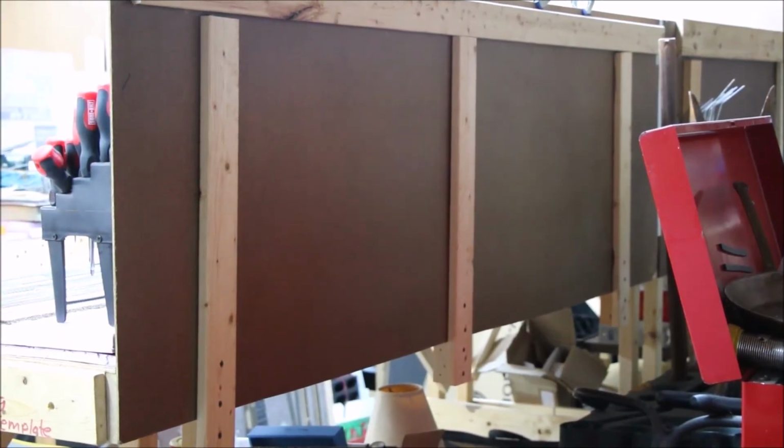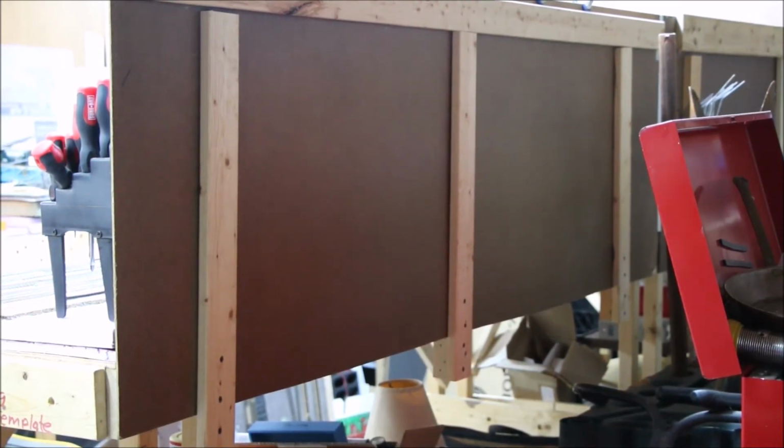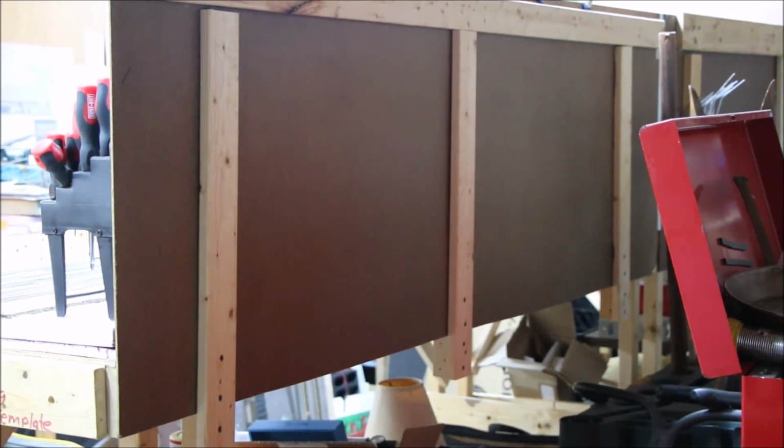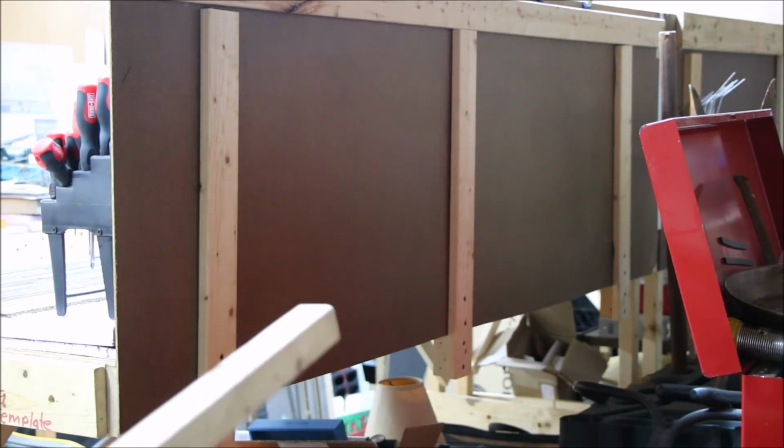Okay guys, what I'm going to do here is show you my method for attaching the backdrop. I know you're looking at that saying, boy, that's an awfully dull view, but this is how I do it. It works for me, and whatever works. I've done the same on the side of the layout that is open as I have on the wall. So it's around the layout system that I use.